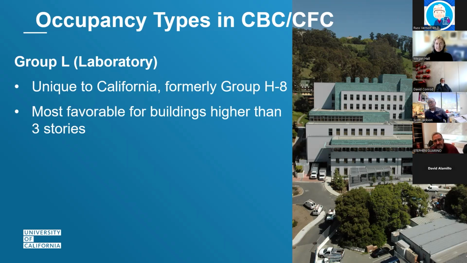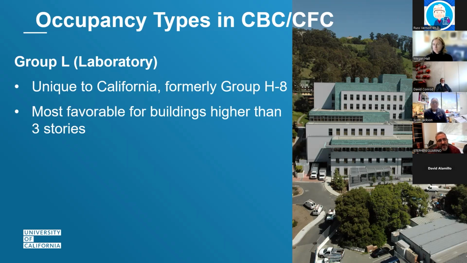It has to be designed with all the building code requirements to meet the Group L occupancy type. Is that kind of what you were saying, Steve? Correct. The code requirement based on use in hazardous material storage commodities and quantities would be either a B or an H, one of the H categories.